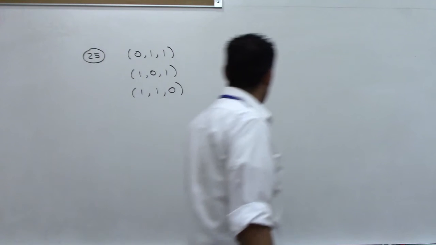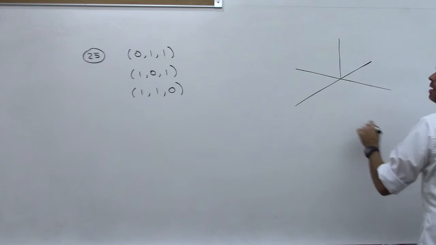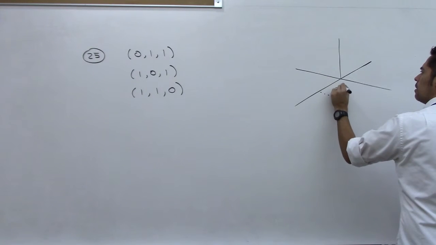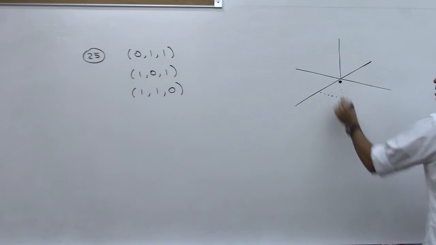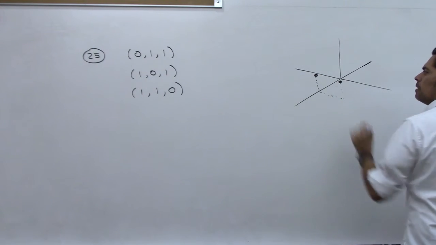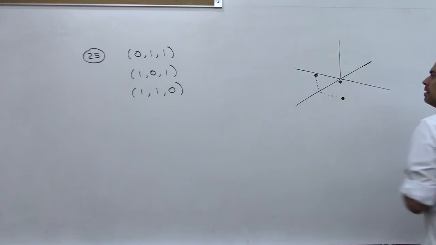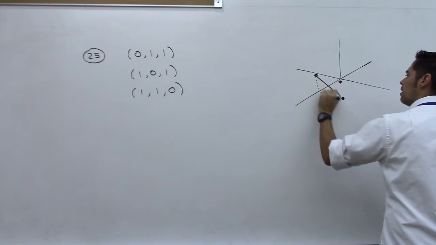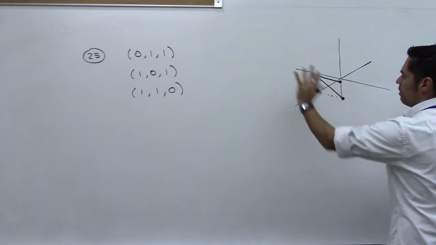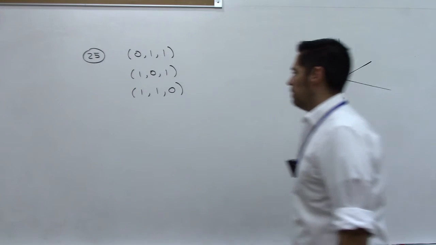Oh, okay, I'm going to draw this. Because we have 3 points, it'll be easy for me to draw the plane. 0, 1, 1. So there's 1 point. 1, 0, 1, which is this point. And then 1, 1, 0, which is this point. And connect these together like this. Now imagine that triangle extended out in every direction, and what you'll have is a plane. So what's the equation of that plane?